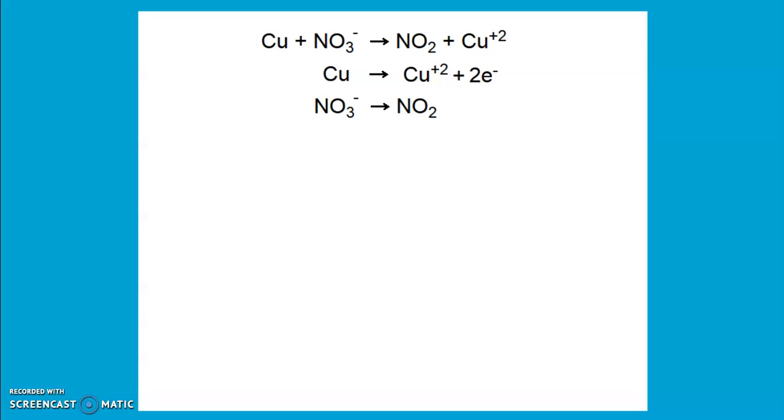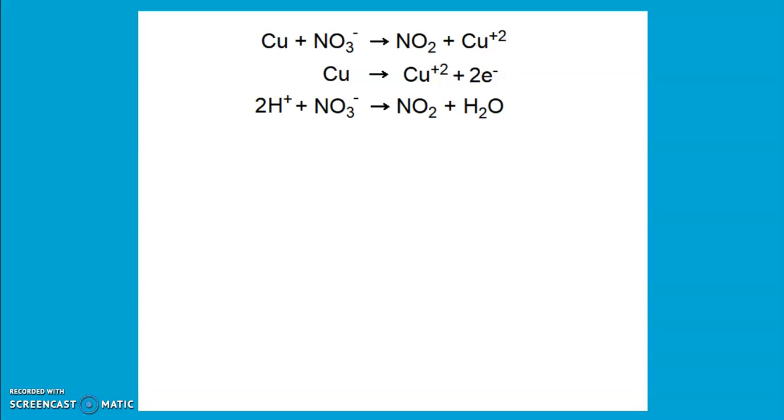So now we can move on to the next step where we're going to balance out the oxygens. We have 3 oxygens on the reactant side, we have 2 on the product side. So we need to add a water molecule, again, because it's in an aqueous solution. Adding 1 water molecule gives us 1 more oxygen, so now we have 3 and 3. However, that did give me now 2 hydrogens. And since there's 2 hydrogens on the product side, I need 2 more on the reactant side. So I can add 2 hydrogen ions to the reactant side to make those balance.